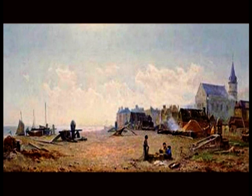Now, this working beach was called the Staid. Staid is an old Sussex word for a beach where you land vessels. And of course, the fishing beach in Hastings is still called the Staid today. So this was the Staid, very active, and between water level and the front doorstep of any property was probably about 200, 250 yards. So a very wide tract of working beach. And just gives you an idea, that's the Leaf Hall there, and the working beach really goes right to the back of the Leaf Hall.